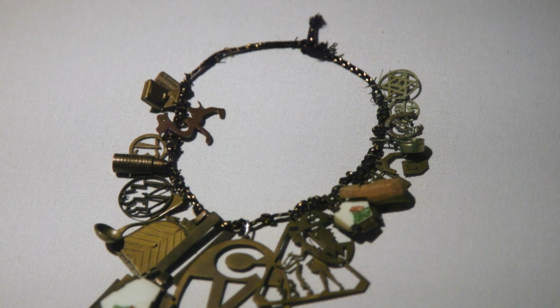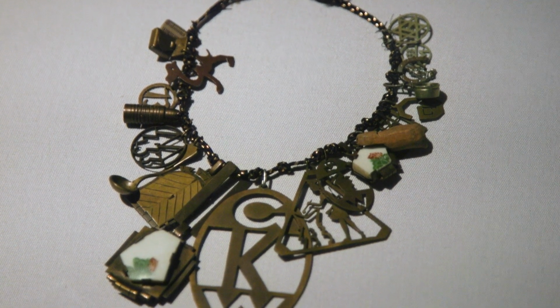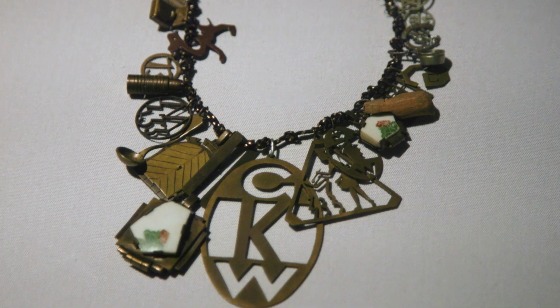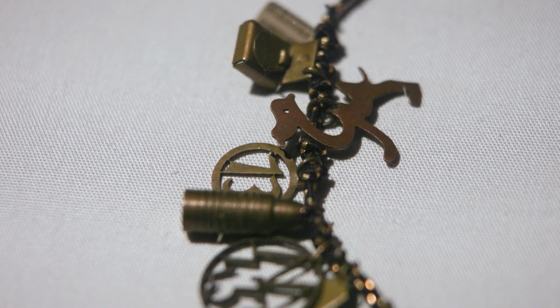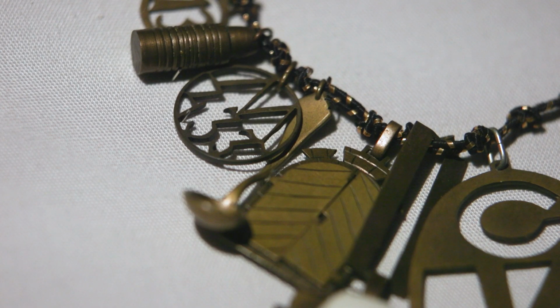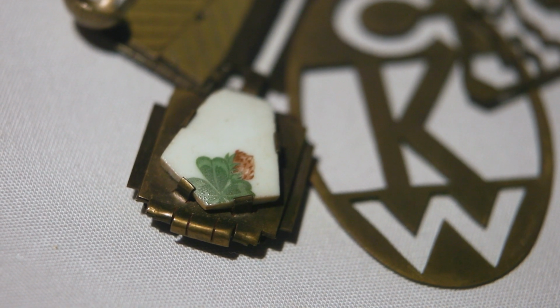My feeling from the very beginning was that this group of charms was very personal, and that the more I could decode about each individual charm, the closer I could get to learning about Greta Perelman during her time as a prisoner in the camp. For me, this is one of the most moving journeys you can undertake as a curator, as a researcher, to depart from the artwork and get to the person who created, owned, or used an object, because behind every object, there is a human story.